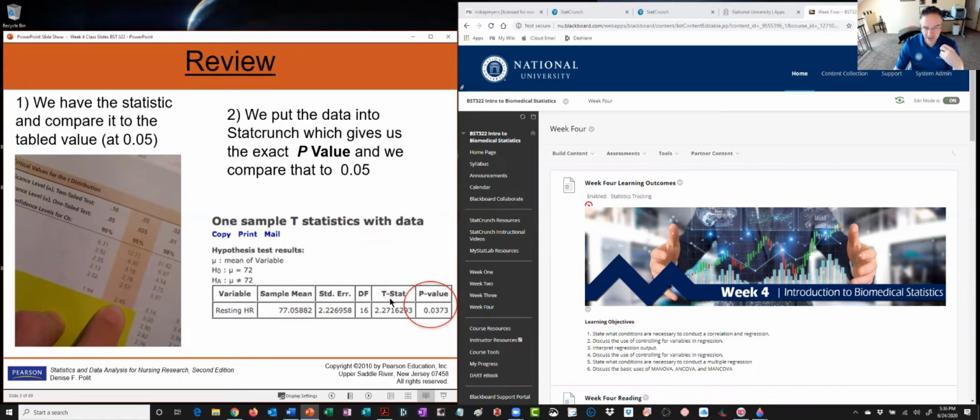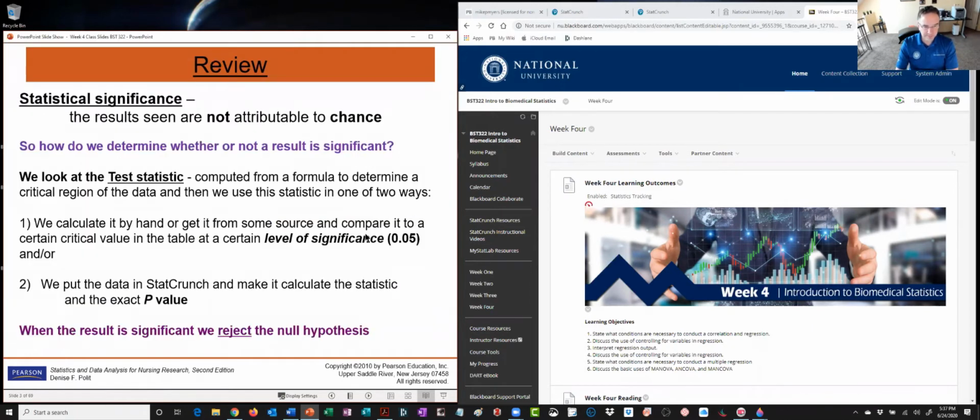As the test statistic gets larger, the probability gets smaller and smaller that we would see that in our data. The chance gets less and less. The test statistic and the probability value are related, but they're not the same thing. We're always testing the null hypothesis that nothing's going on. Significance is if that p-value drops below 0.05, or 5%, or if that test statistic is larger than a critical value, then we can reject the null hypothesis. We have a significant result. We reject our null hypothesis and accept the alternative hypothesis that something's going on.